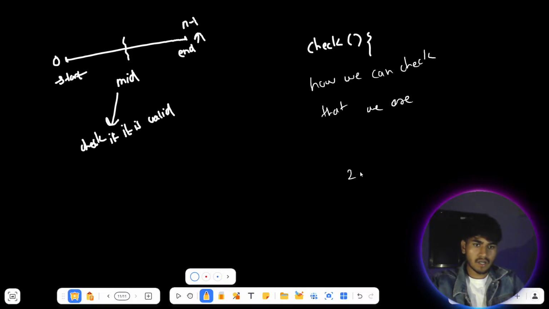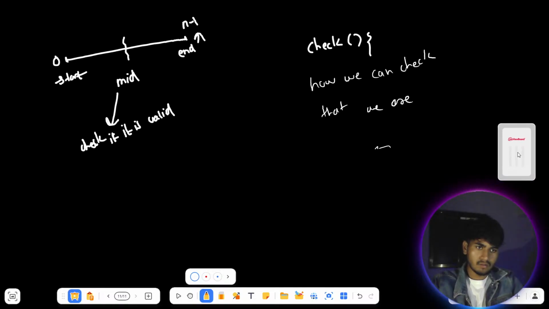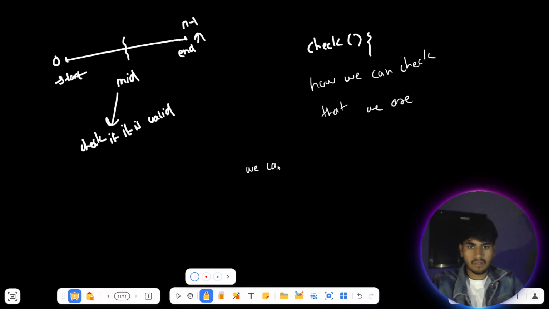Otherwise we can start with the first element, check for the next. Right, we have to update this one, then come to this, come to this, come to this, come to this. So we can do this linearly.